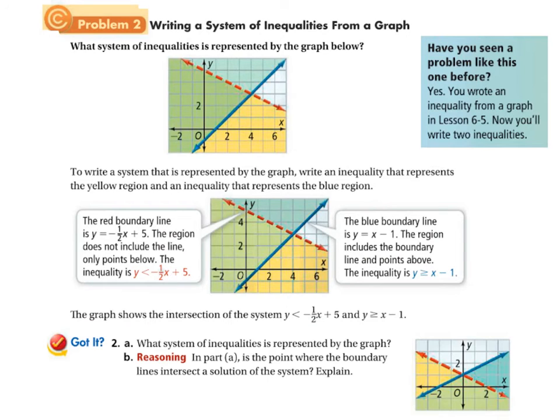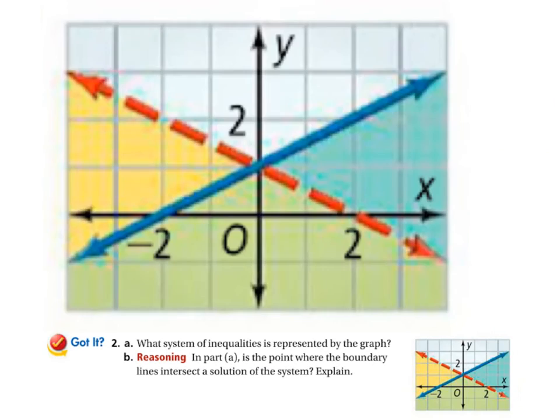What are you going to do? Which equations would you write for this one? I will take a little screen grab for you, zoom in on it. So first write the system of inequalities that are represented here, and it'll essentially just be 2 linear inequalities, one for the red line, one for the blue line. And then for this particular bit, the point where the boundary lines intersect, is that a solution of the system? Explain.